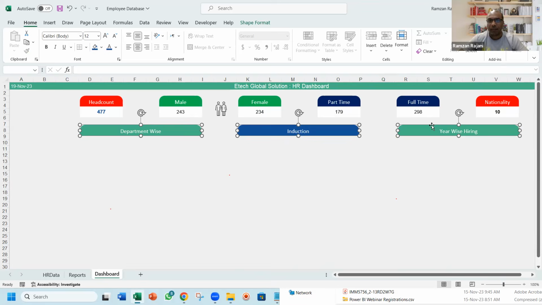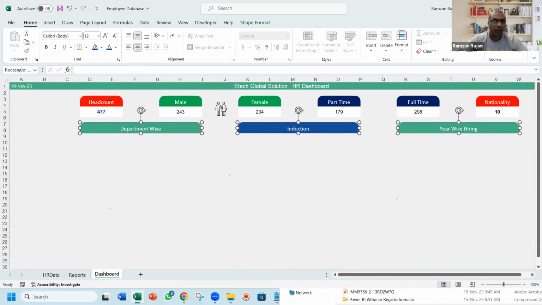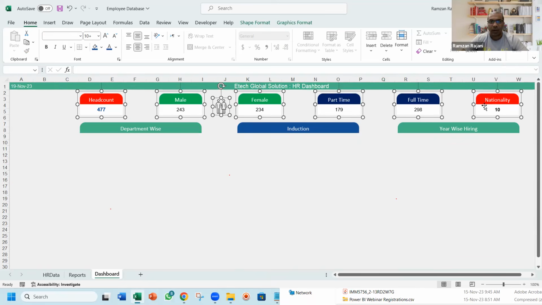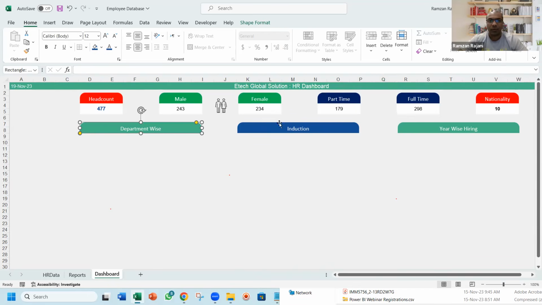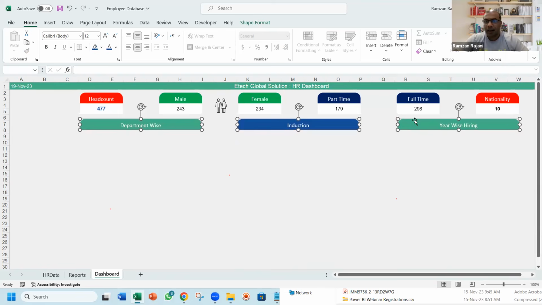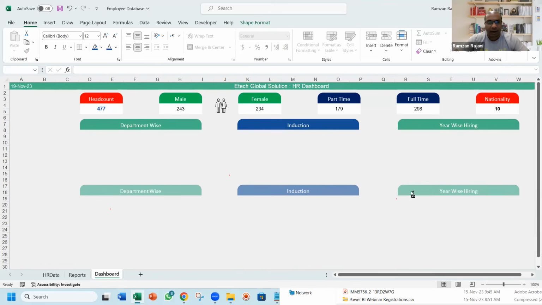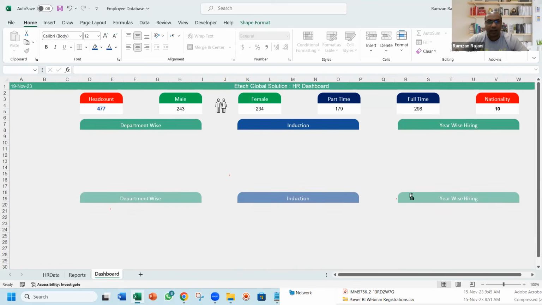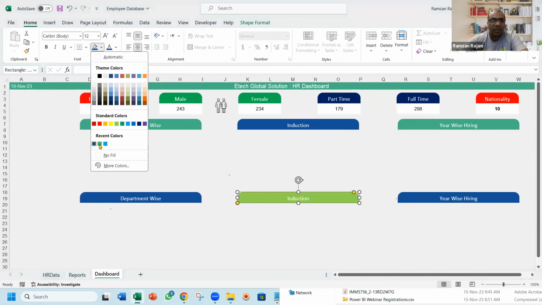Let me move this up a little so that in the end, I don't have an issue of space. So I'm selecting all, and moving it a little bit up. Let's move this also a little bit up. Perfect. And again, I will copy this and drag this down and put it over here. I create something, but why not change the color of it? Here I will make this, and let's make this a different color. Just changing the color.